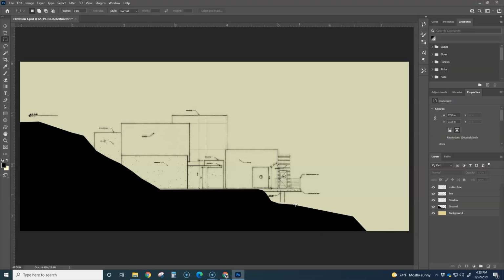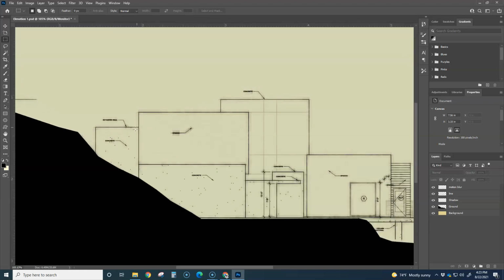So just pay attention to this one because I already know which part is popping up and towards me and what part is pushing behind. So just kind of copy what I'm doing. I know that this surface is behind these two blocks. So what I'm going to do is take my polygon lasso tool, and this guy is casting a shadow this way, like this.